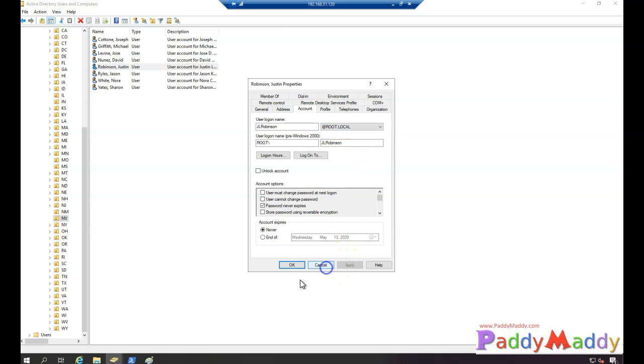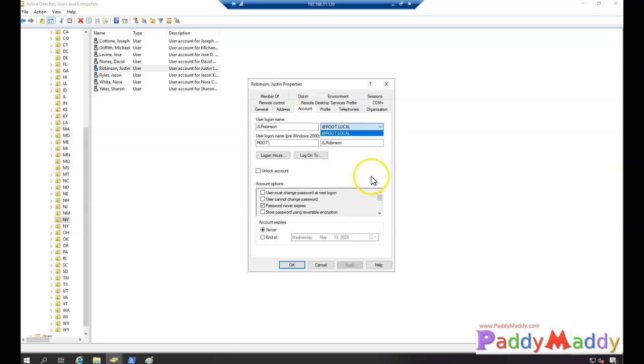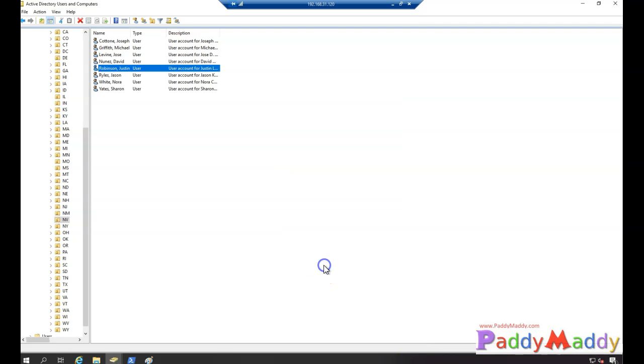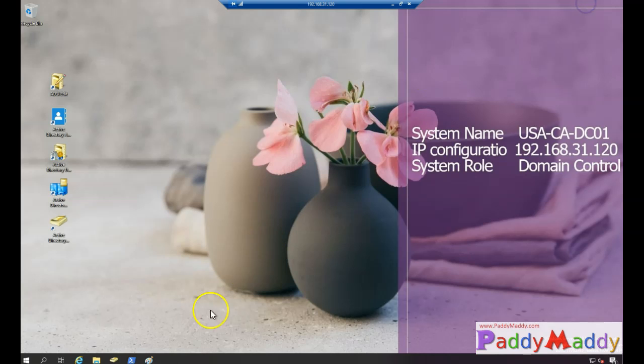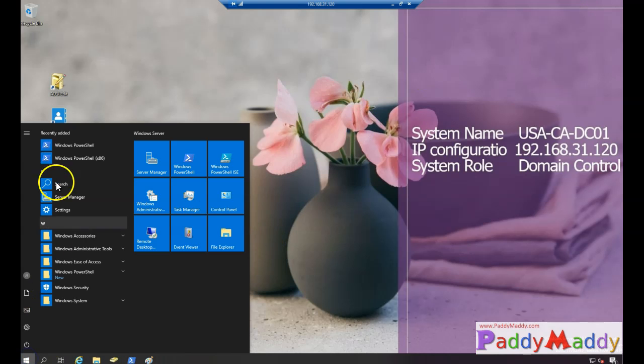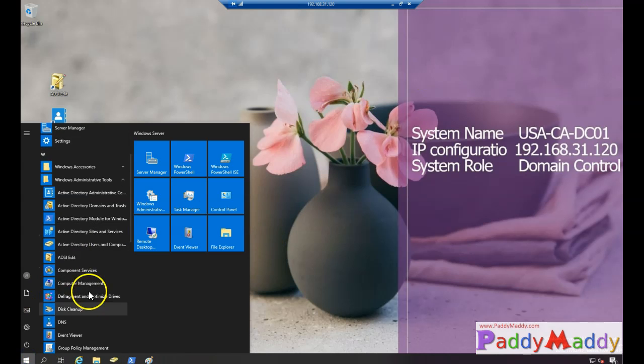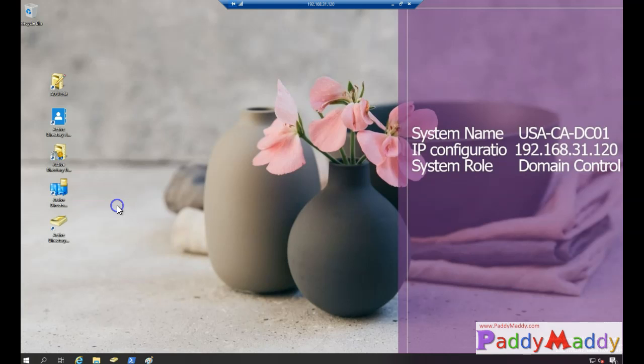So what we have to do, as a next step, is change the UPN name by adding another UPN name. So users can use learninmylab.com, that's your company .com, or maybe username@domainname.com can be used. To do that, cancel this for now, go to Administrative Tools from the Start menu, and open Active Directory Domains and Trusts.